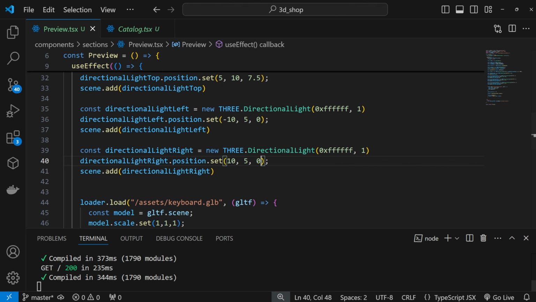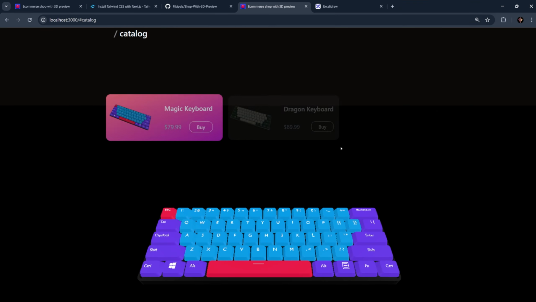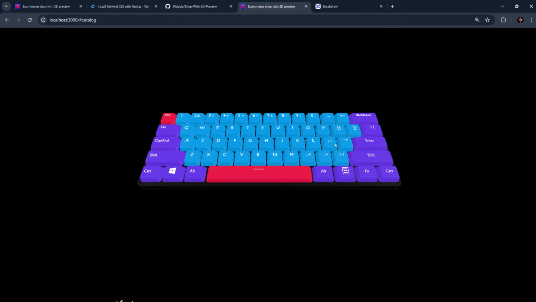Like this. Now we can go to our site and see if it's better now. So the light is great, but as you can see we have really poor quality of our model. And there are 2 main reasons for that. First, it's low resolution. So we need to set it to resolution of the screen you have.